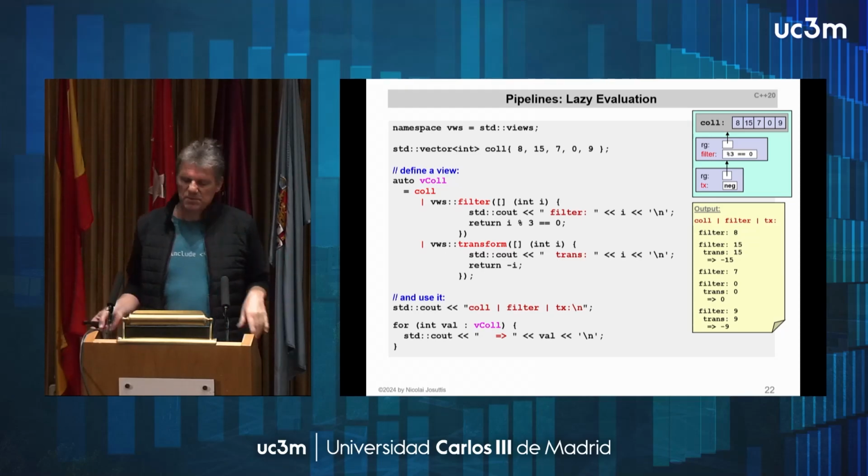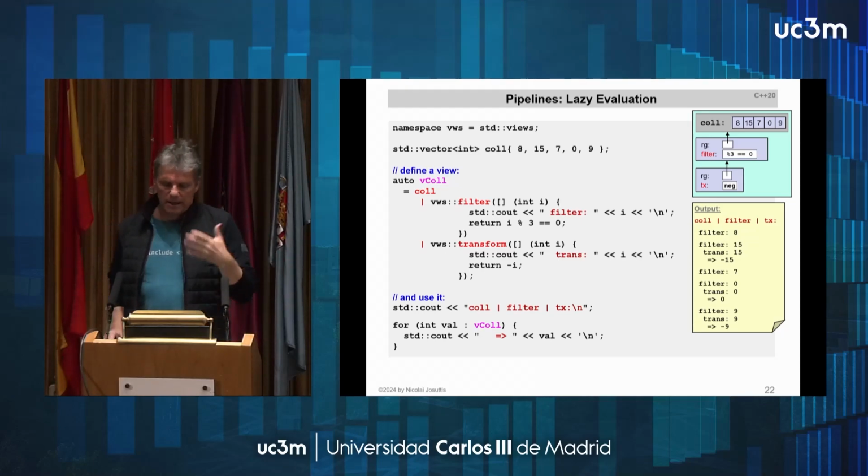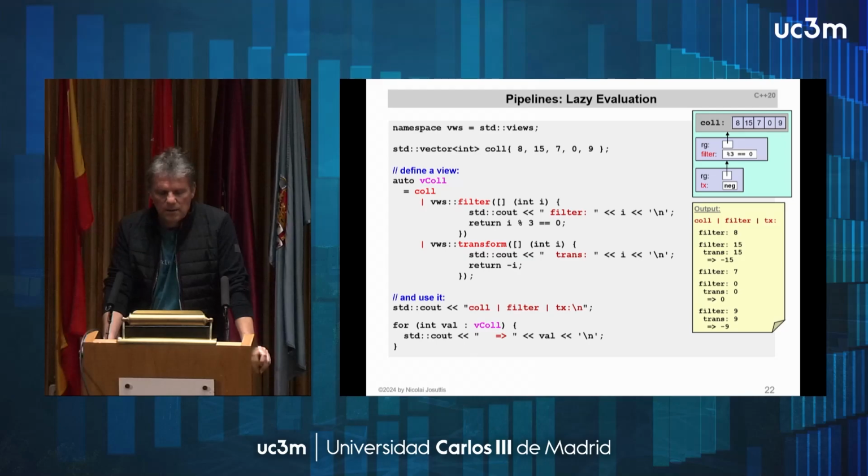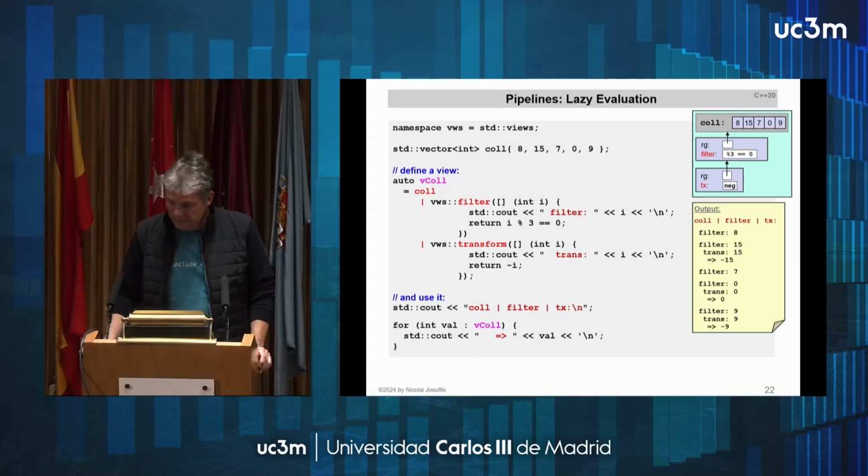So internally the range-based for loop does not only call begin, it also calls star. And that means the transformation will negate the value, and that goes on with ++, looking at the values until we have the output that you see here, and until we have reached the end.